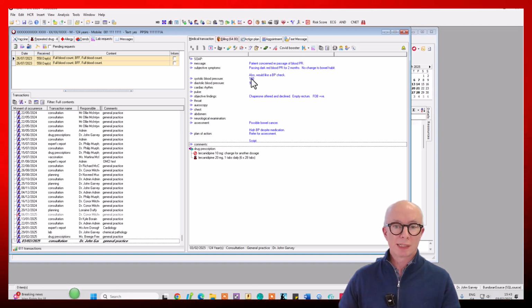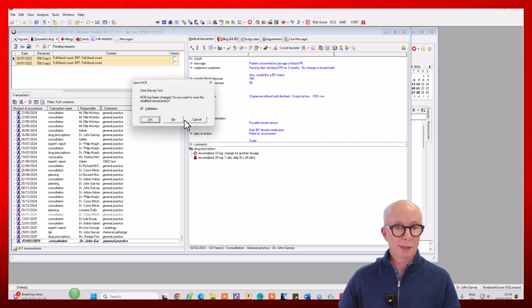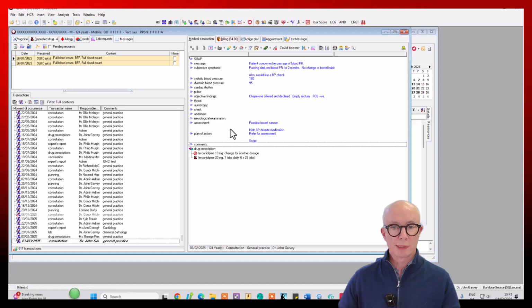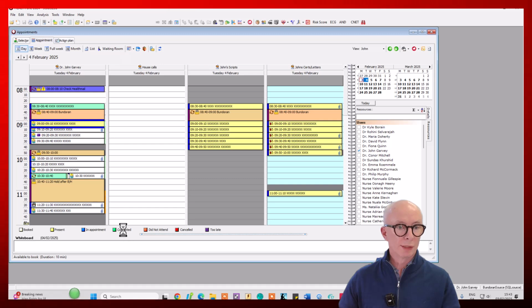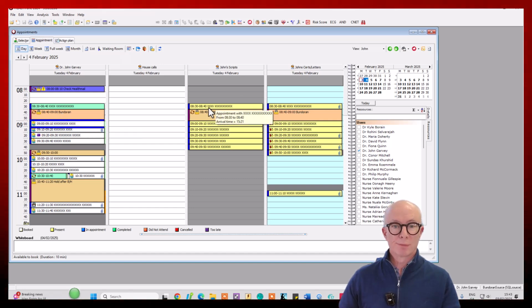Okay, so that's how I would enter a consultation for a patient, and that's how I would then finish my consultation note, which would be saved. And obviously, as patients arrive, the receptionist is going to turn them yellow. I will see them turning them green, and I'll work through my patient list. Okay, so that's the patient list. Here is my script list. So again, I'm using the same test patient.